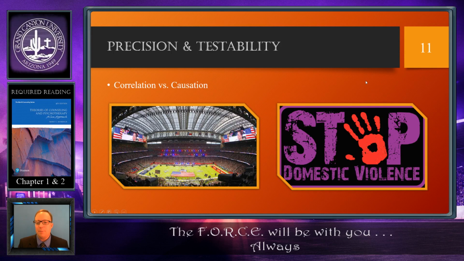Now, another concept in our field is correlation versus causation. On the left side of the PowerPoint, we have a picture of the Super Bowl. On the right side of the screen, we have an image about stopping domestic violence, alcoholism, and things of that nature. Now, if I told you that the Super Bowl causes an increase in domestic violence in our country, that is a correlational statement, but it's trying to be causal in nature. It's not actually correct. We would talk about this in class if you were in Phoenix with me.